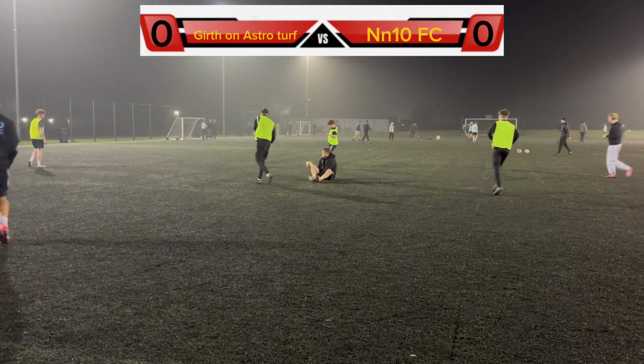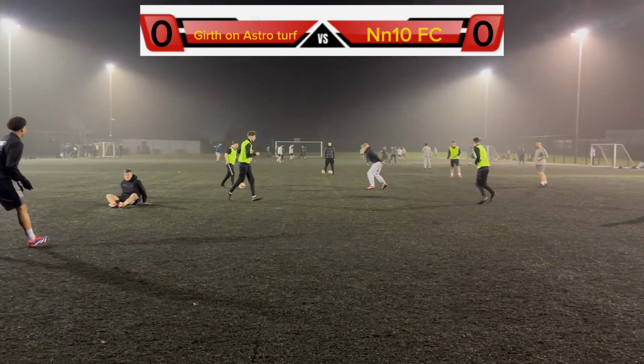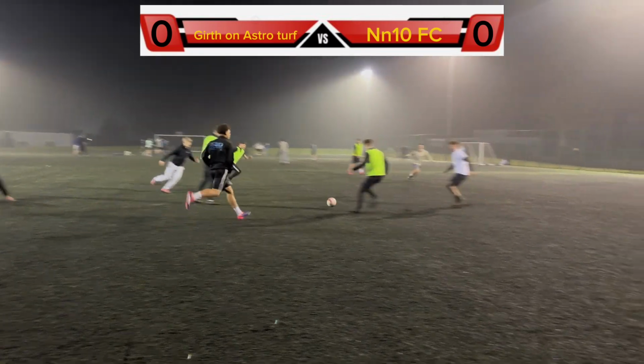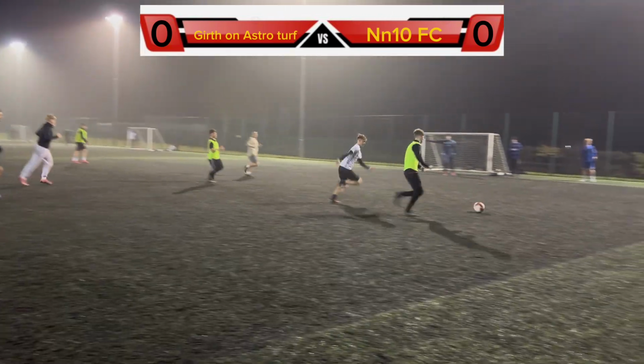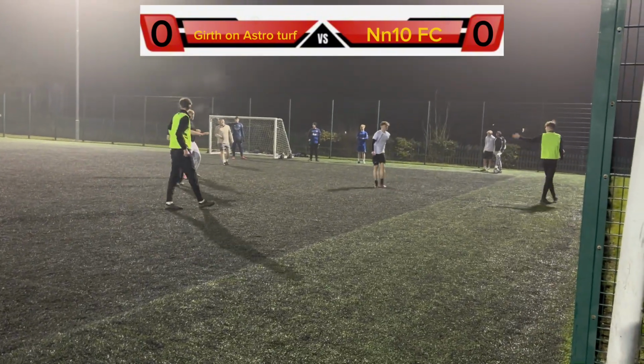Reese plays it forward. Great hold-up play. And that's a foul, no? Surely, ref? No? NN10FC keep playing on then. There's a man through in the middle. It needs to be marked. Billy does his work, cut back, very nice, and goes out for an NN10FC throw-in.